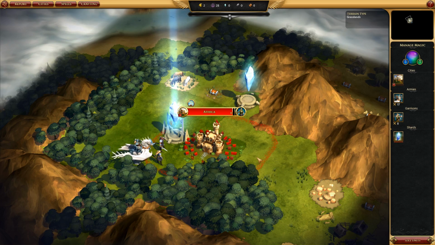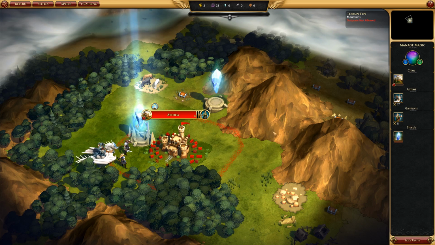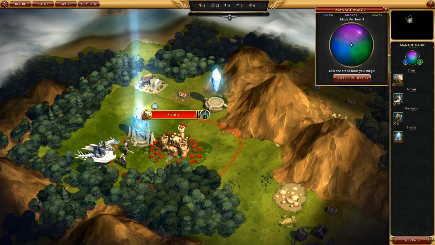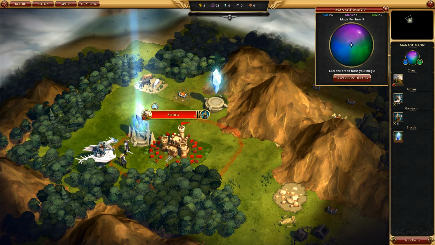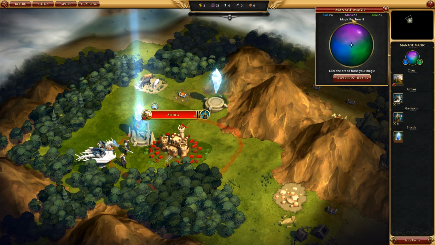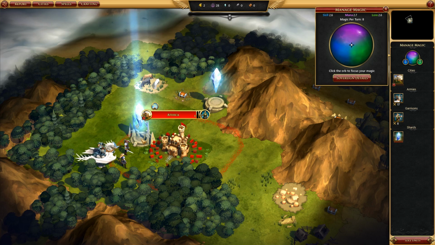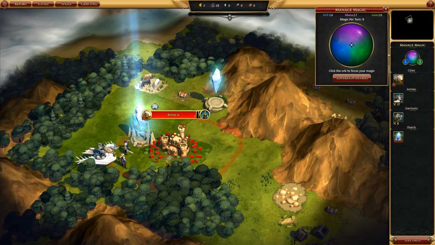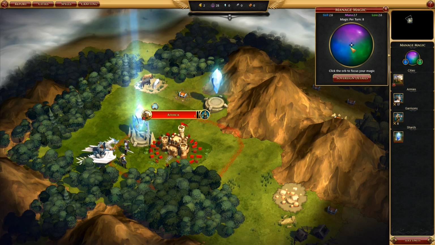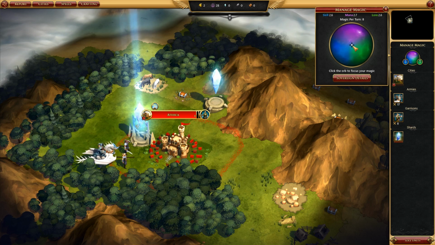Okay, so before we actually wrap this initial episode up, I wanted to talk about the mana wheel here. As I was saying before, the more mana you generate, the more everything works. So right now we have 8 mana per turn, and that's as a result of the crystal shard that we've now claimed. So that's bringing us 8 mana per turn, and we can divvy that mana up into 3 separate categories. And we can use this cursor here to do that.